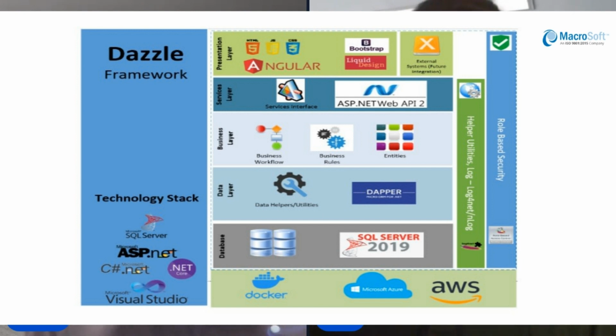Then there's the data layer, which integrates the database to the business layer. We use Dapper here, which is a very lightweight ORM. If required, we can use any other ORM as well. On the database side, we prefer to use SQL Server, whatever the latest version available in the market, or if the client wants a previous version of SQL Server, we use it. However, it can be replaced with any other database, but VBMorph migrates to SQL Server by default. And this whole project built on this architecture can be hosted on the cloud, AWS or Azure, on Docker as well.